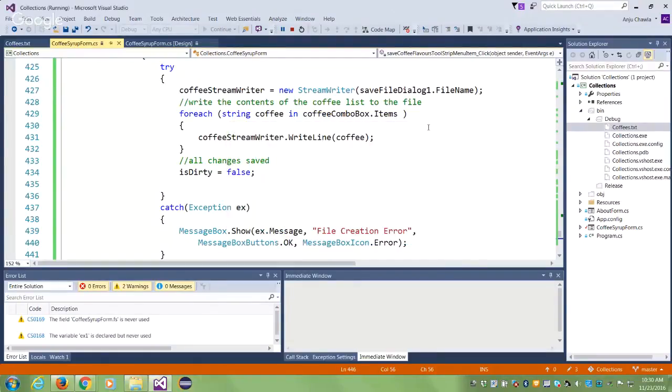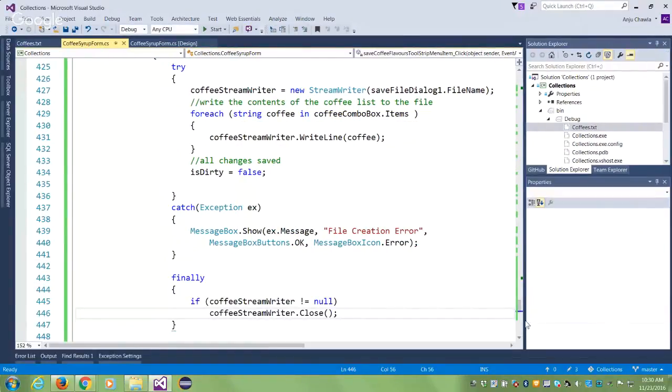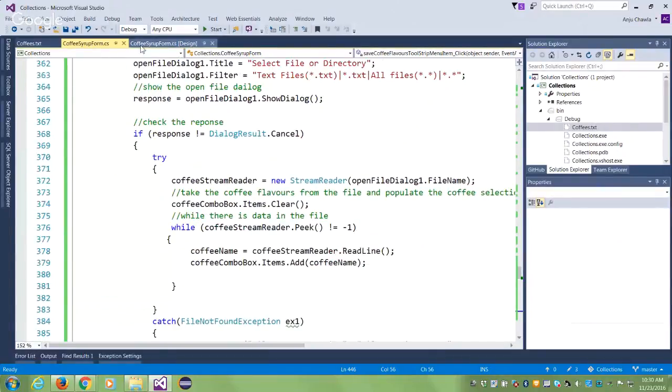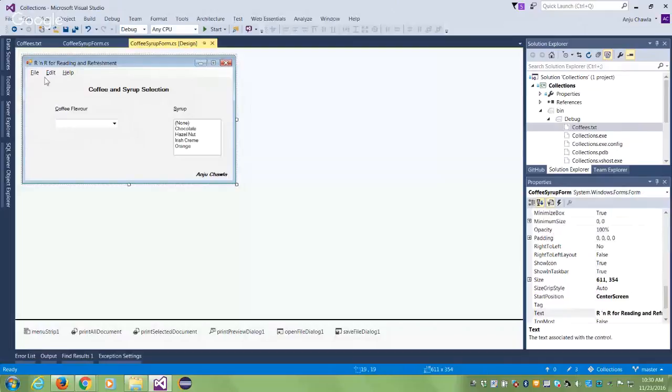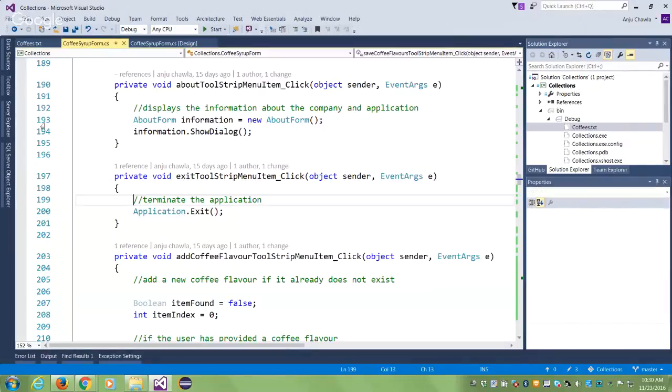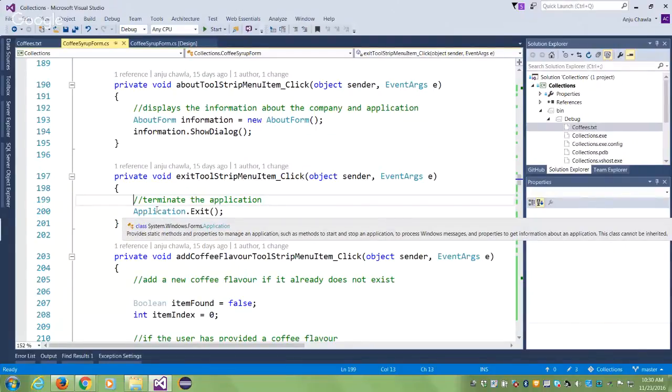Now, the only thing I want you to do, and I want you to pay attention to this because we haven't done this before: in my form, there are two ways I can close the form. I have an exit here, and this exit is already written. When you do something like application.exit, or you call this.close, it calls the form closing event.